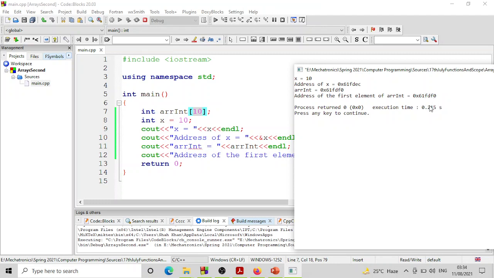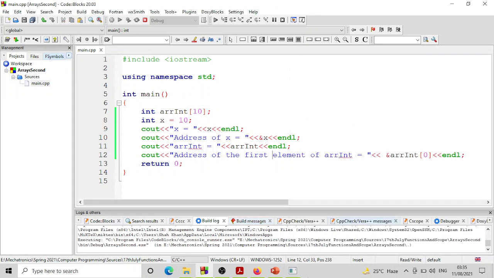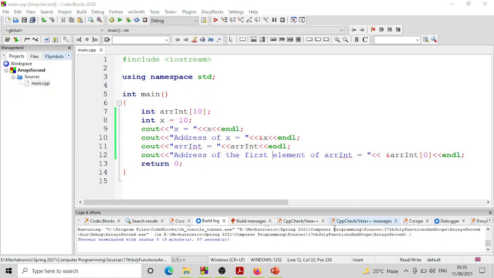The address of the third element would be 4 more than that, 61FDF8, and after that it would be 61FDFC. 12 is C in hexadecimal, so it would be FC. You can verify that. Okay, so if you print the addresses of all these elements, you can verify it. So let us do that, just to take this point home.